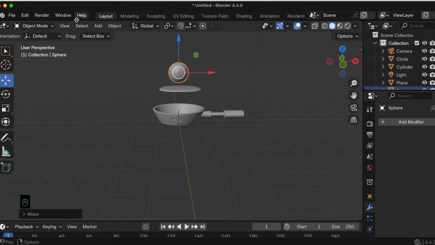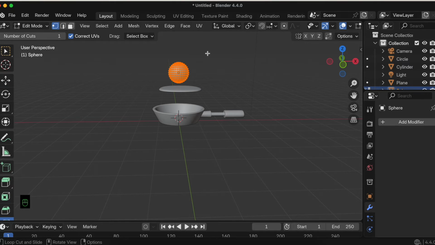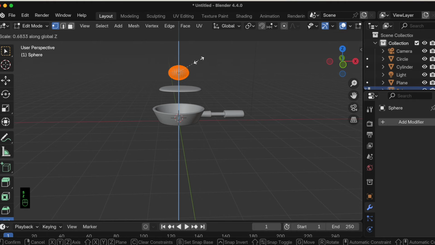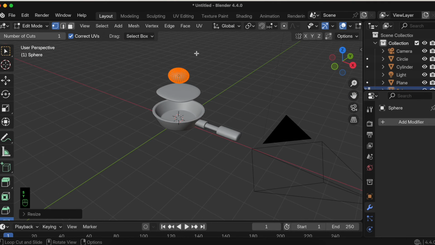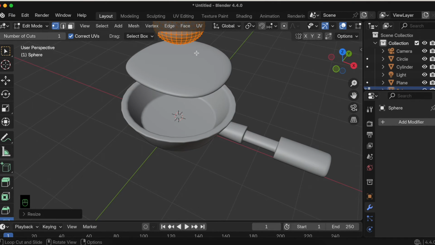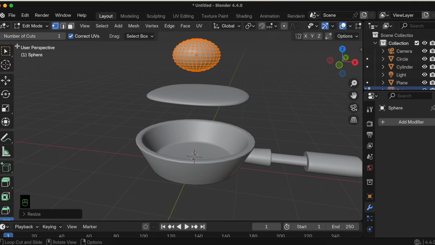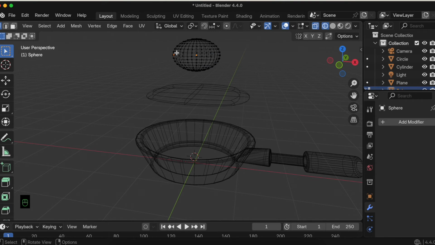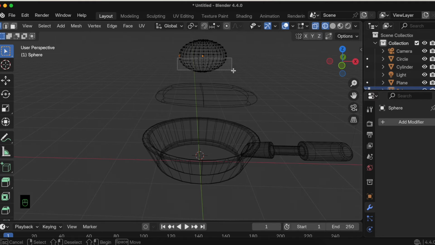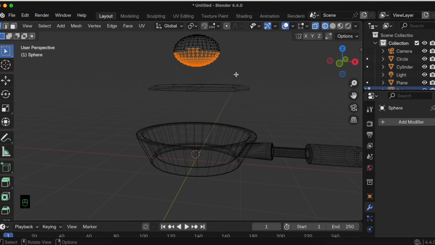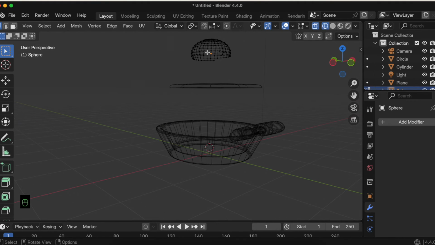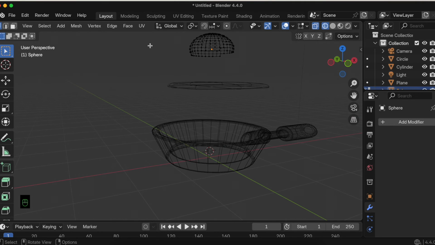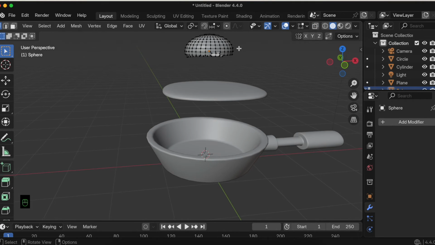Okay, then let's go back to edit mode. I'll just do SZ to scale it down like this, and maybe SY to scale it from here. Then I'll just select this. We need to go to wireframe. I'll select the bottom half. Okay, X, delete faces. I know this is not perfect, but I guess it's fine. Anyways, that bottom part is going to get hidden.